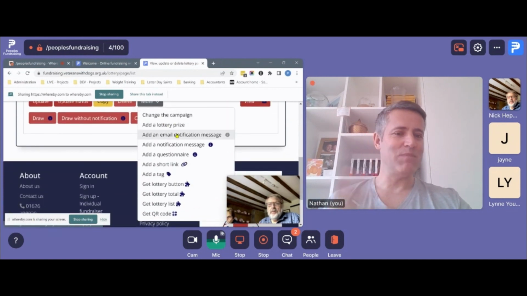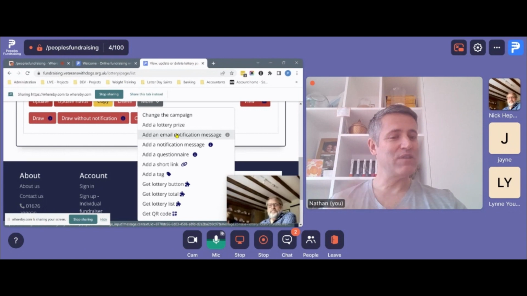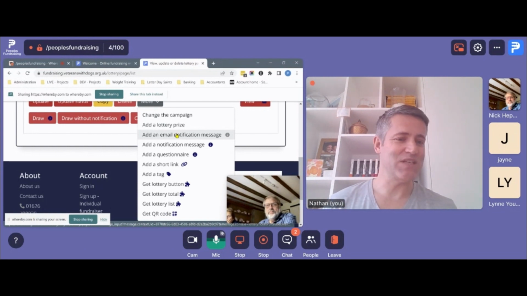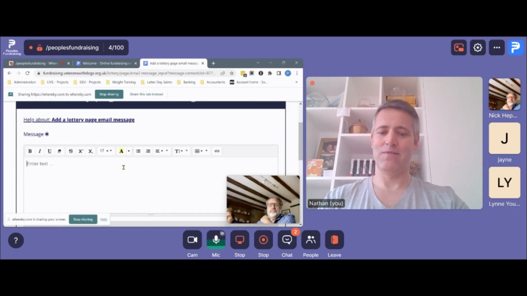Okay, let's look at a few other things you can do as well. You can add an email notification message. Now, what an email notification message is, when somebody's bought something, then they'll get a branded email or an email from People's Fundraising. You can add extra wording to that as well. Now, this is really important to extend the conversation you're having with their supporters. They've just purchased a lottery ticket, and within their email receipt, we've already seen the email receipt, you can give them an extra thanks, or you can pass them to the next activity. And again, it's all about having that interaction with your supporter base. Okay, so we're going to add one of those.